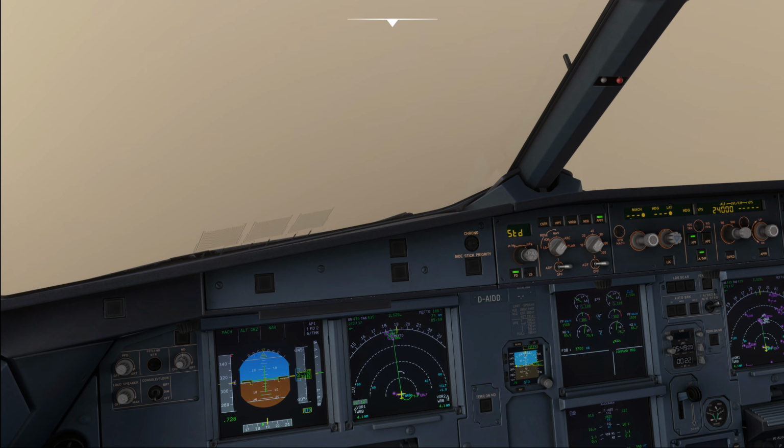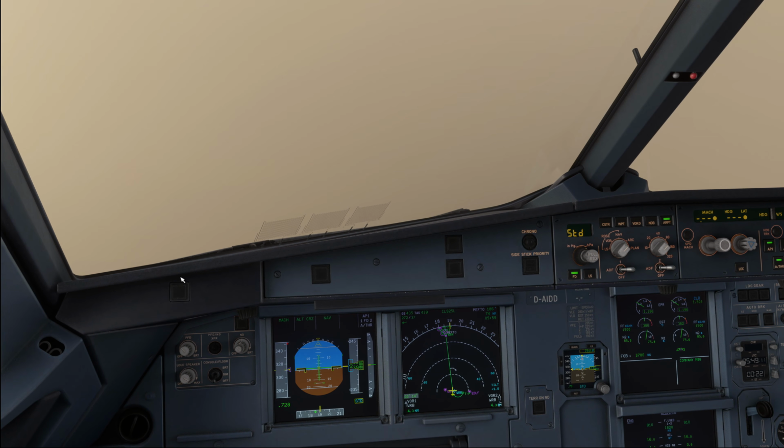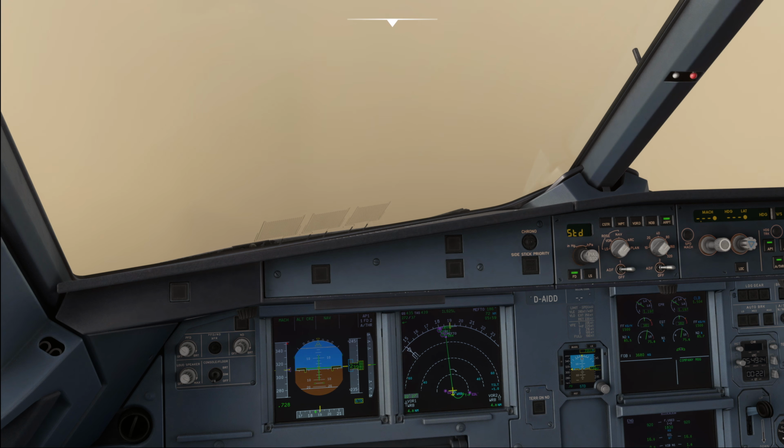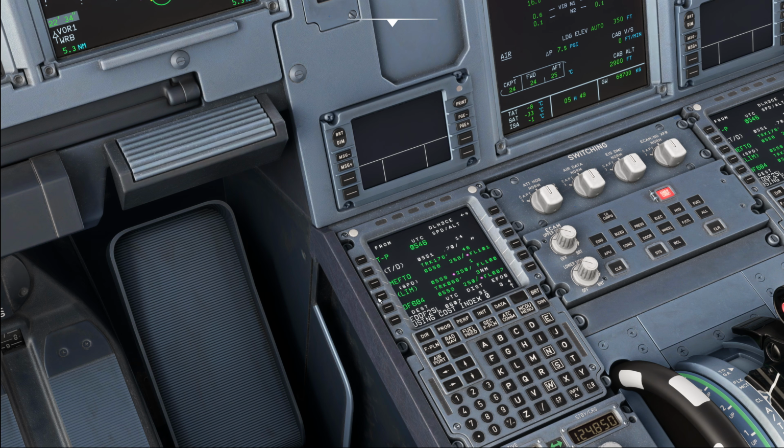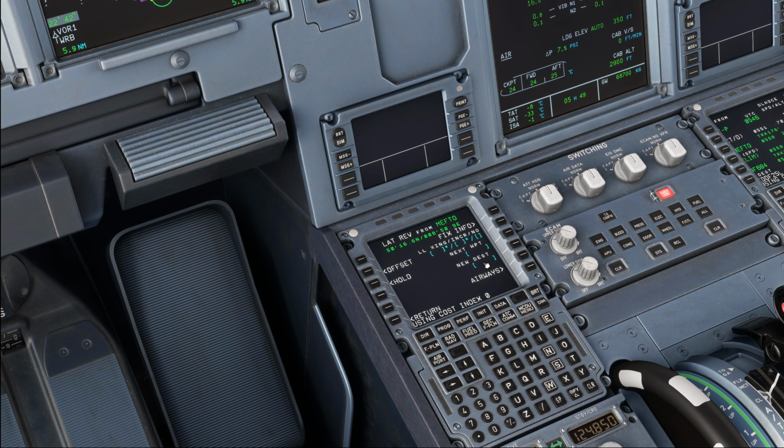From here on, our diversion is going to proceed just as per a normal flight, arriving in Frankfurt in about 15 to 20 minutes. So, I hope that you found this one interesting. The main course of action over here really is, first of all, the decision making: where are you going to go? Then setting up the FMS is the easy part. That's literally going to the lateral revision of a waypoint, entering the new destination, and then, well, either getting radar vectors or just flying direct to the final approach fix, whatever ATC is going to assign to you.